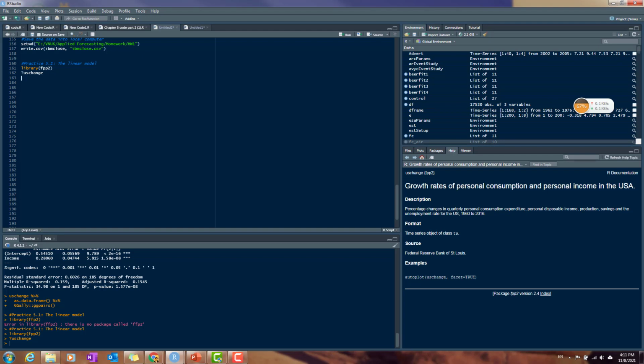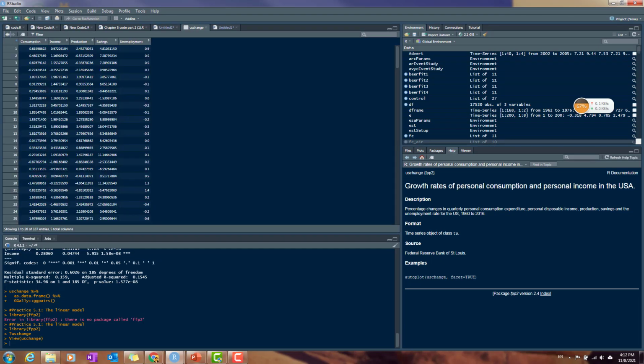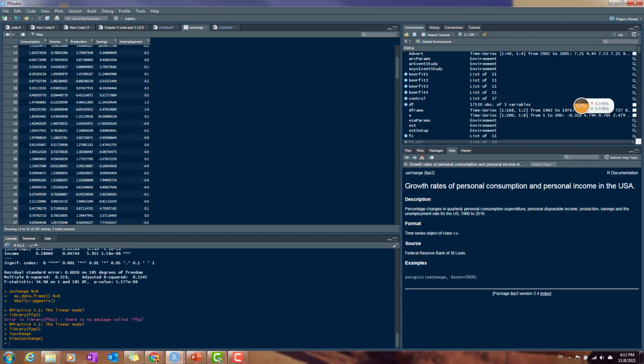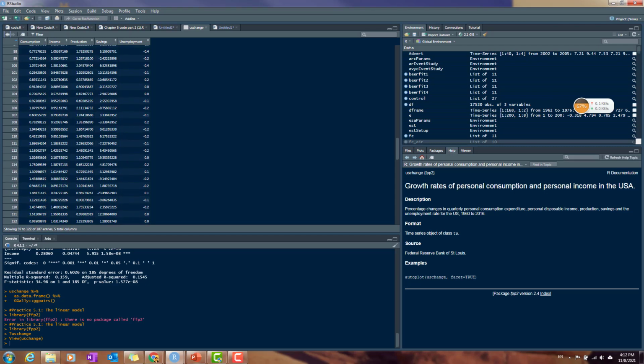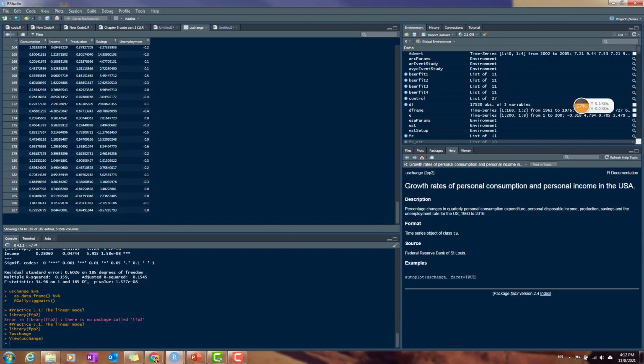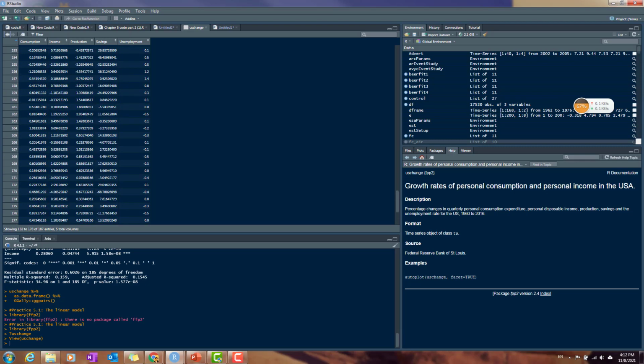observations in total. In case you really want to see how it looks, you can put view and us_change. You can see all the data has been retrieved. We have consumption, income, production, savings, and unemployment, so we have 5 different variables in total. And also we have 187 observations.